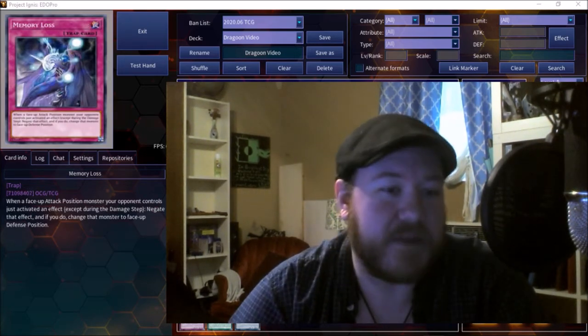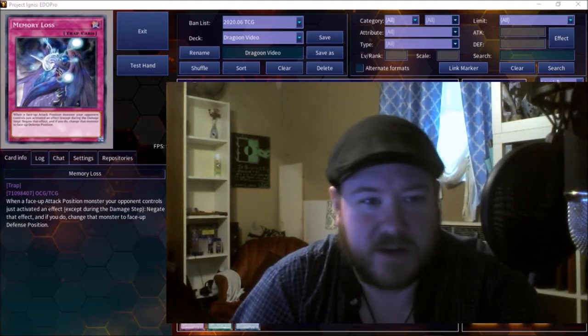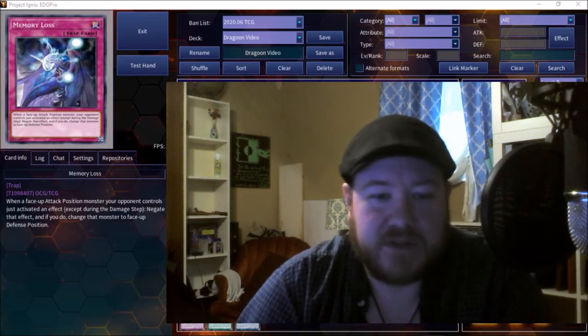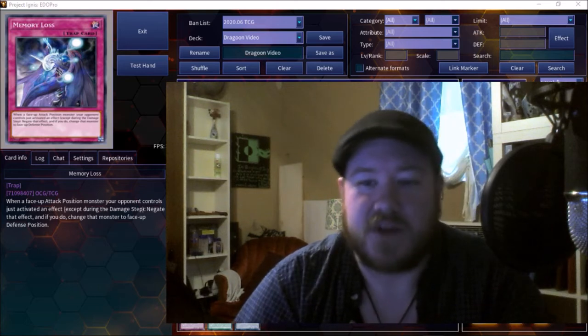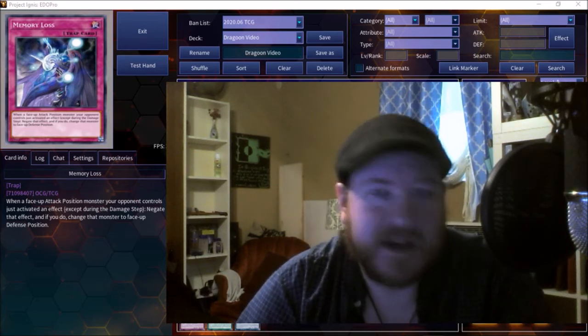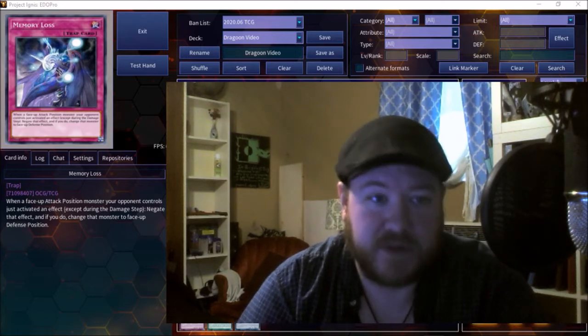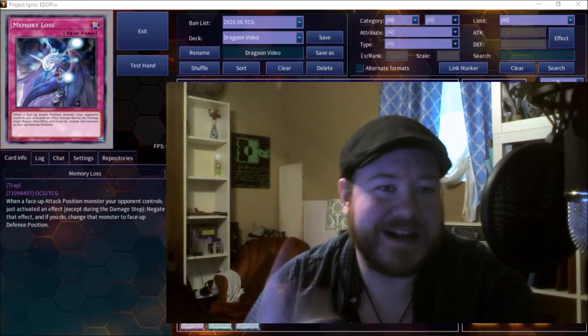All right, and then we got Memory Loss. Now, this one comes as a common, and I know you guys are like, what the hell? This was the poor man's Breakthrough Skill back in the day. Basically, you're going to combo this card with another card. So, for example, let's say you activate Pot of Desires or something, and they're like, oh, well, I don't want you to go +1, so negate, and then you flip up your Memory Loss. This will turn the Dragoon to defense position and negate the negate effect.